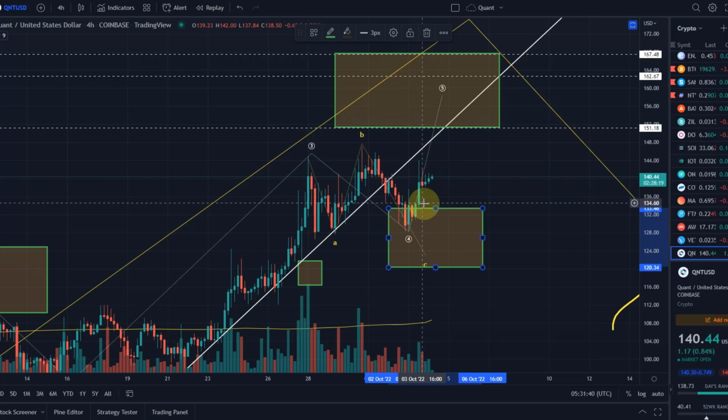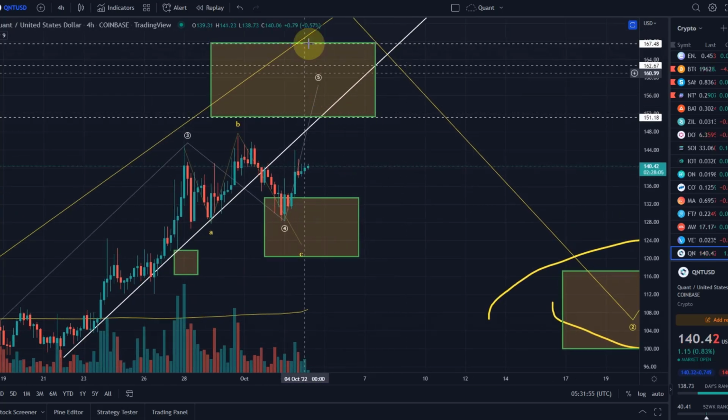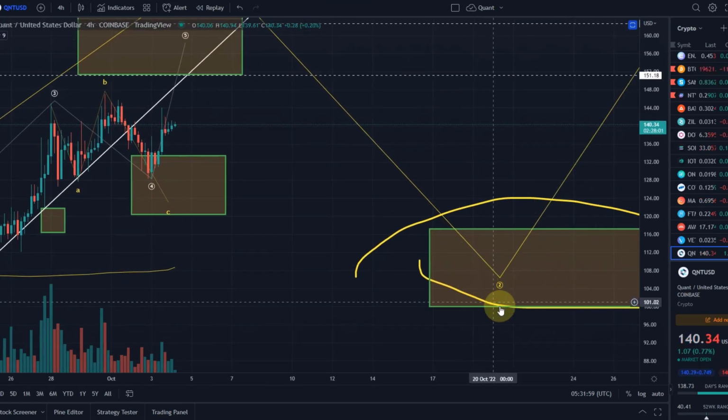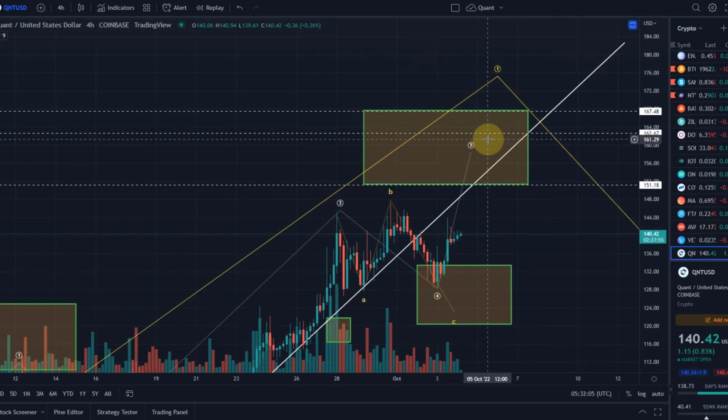So the next good indication that we are already in the 5th wave will be a move above the high of the wave 3, $145. And then we can get to the area between 151 and 167 to complete the wave 5 of wave 1, and we would then come down in a wave 2. That's my current opinion, which is currently located between $100 and $117. That might change a bit depending on how high the wave 1 goes.